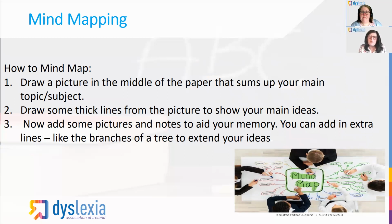And sometimes when something is so familiar, we nearly dismiss it as not being effective. We're all looking for this real "I'm going to tell you something here today you haven't thought of." I'm sorry, we don't have that answer, because everything has been tried and tested and it's very, very effective. So mind maps are a really effective way of good, solid revision, because you organize your thoughts when it's going in, and then you've got to organize your thoughts coming back out again. And it's very, very simple.